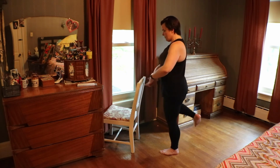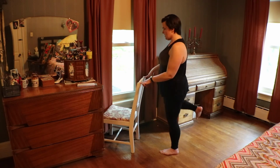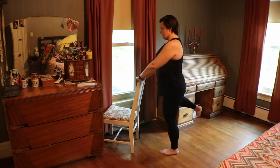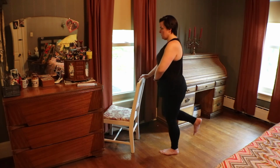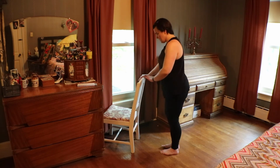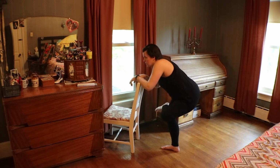So we have those bony hip points right here. We're lining them up with our chair so that we don't go over to the side. We're keeping it nice and level. 4, 3, 2, and 1. All right, number 4 stretch. One more set here after we get this stretched out.